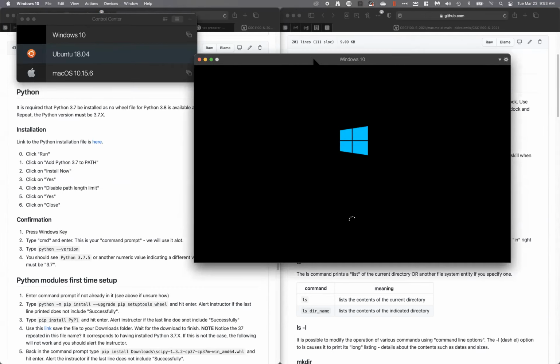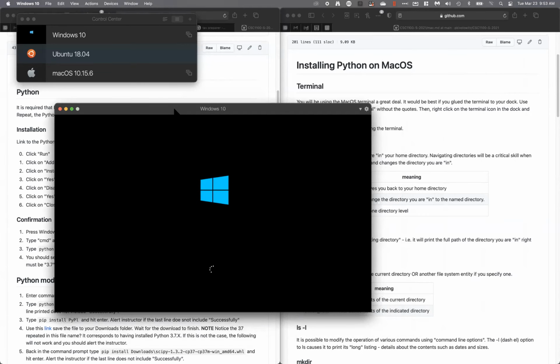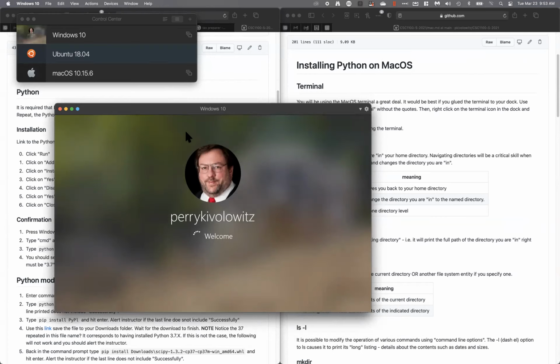Little itty bitty Windows machine. Mine is not a totally fresh copy, so some of my install may have already been done, but I will follow along with the steps. Okay, almost there.